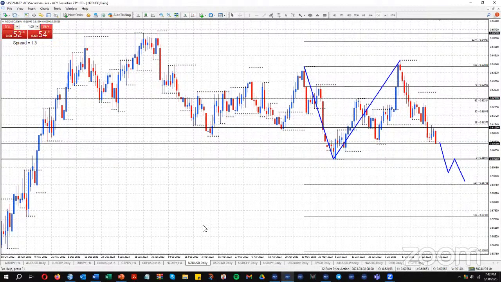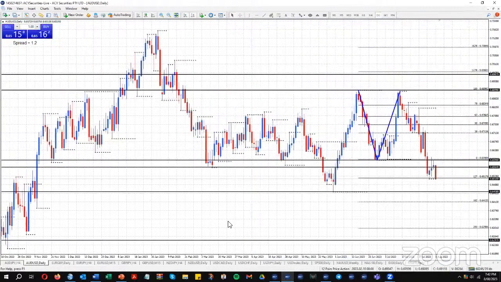All right. And if I go back to the Aussie too, this could obviously be a very contentious level too. If you start to see both these pairs holding on support and moving back up, they tend to go in tandem. We could see a reversal back up. Even for this Aussie dollar to come down to the 200% level down here, I'll just put a line in so we can see where it is, because I want to get rid of that fib.